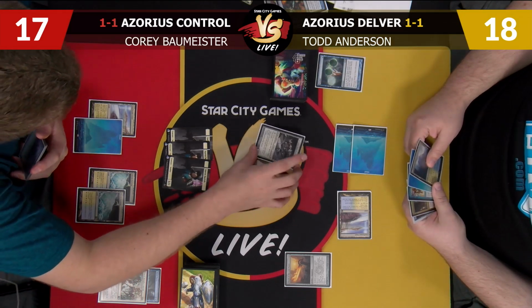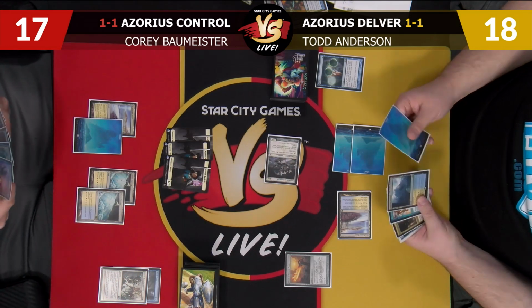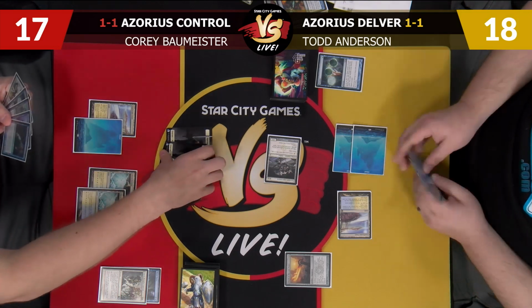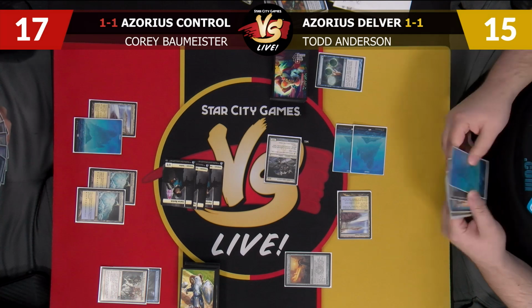So this is still a white creature, right? Yup. Okay. Well, that's nice phantasm, bro. All right, I guess we'll attack. All right, 15. All right. Well.